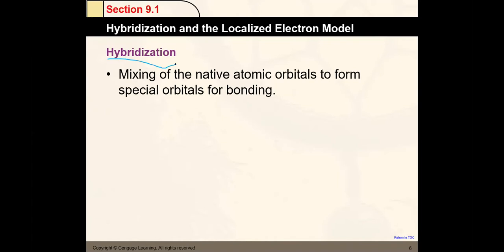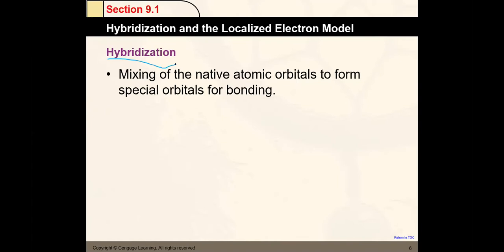It mostly happens with small atoms. That doesn't mean large atoms don't do it; they also hybridize, but it occurs more in smaller atoms. Why? Because remember, in smaller atoms the orbitals are closer to the nucleus. The electrons want to get away from the nucleus because the nucleus is positive, and minus and positive attract. So they don't want to be at risk of being attracted to the nucleus.